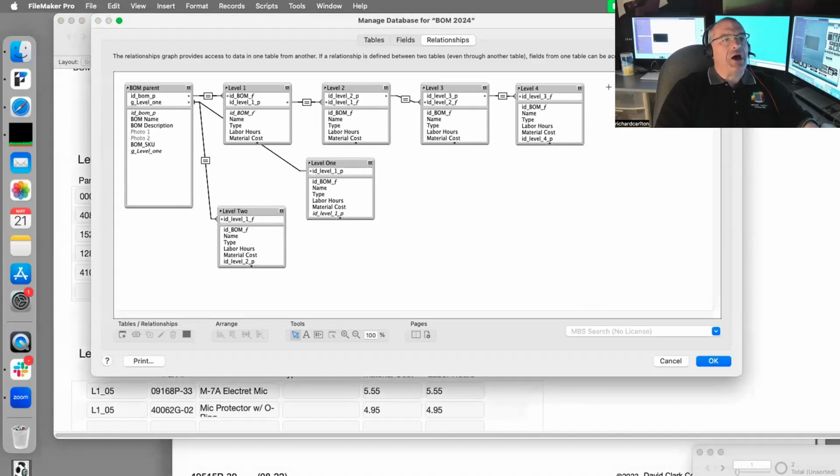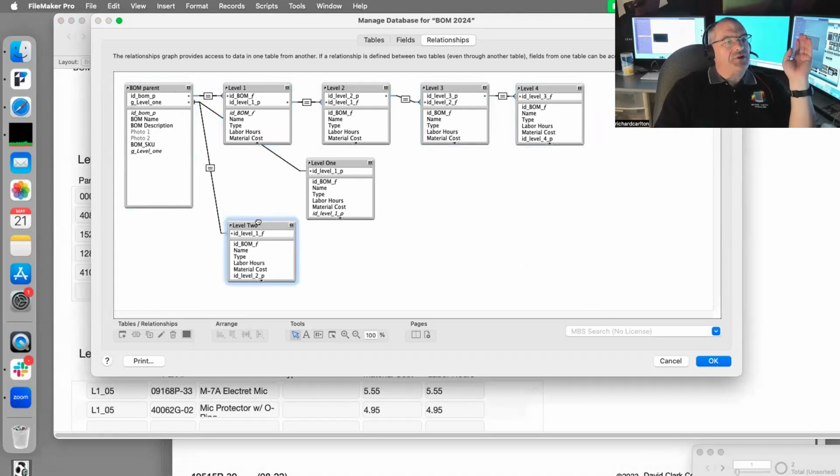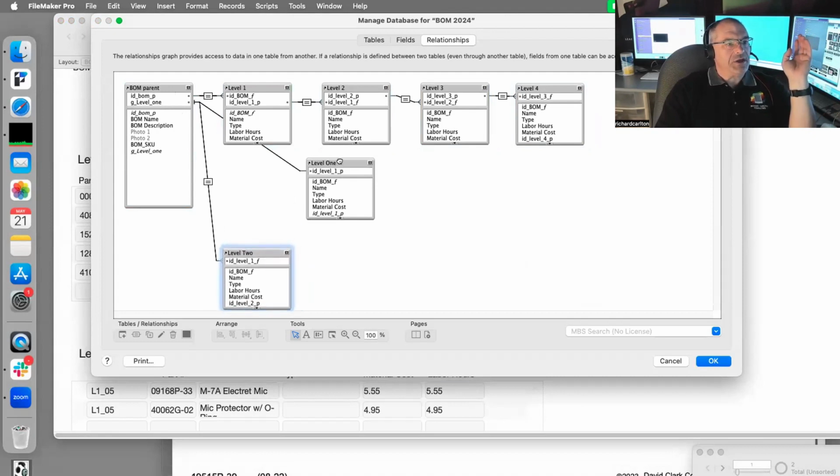I created this top one to show you how, forgetting databases, forgetting everything, this is how logically this stuff connects together. I hadn't built the layout yet. When I built it, I built this and I built this, but I need to see the items for number 2 that are relevant to, I'm not sure what Calvin did over here.